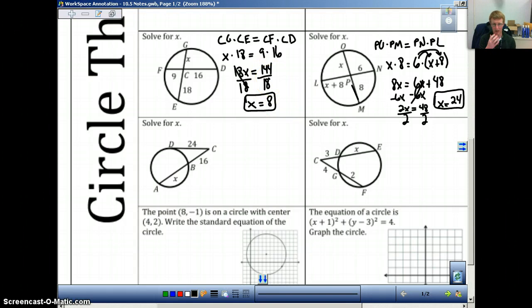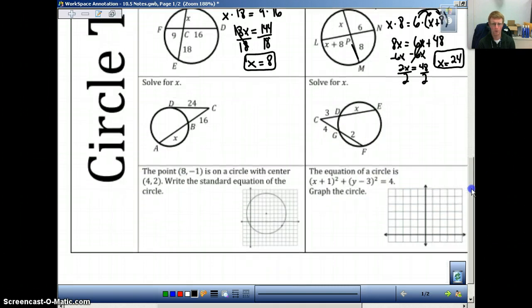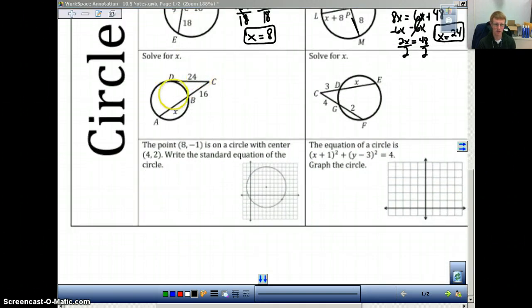So, let's do this one down here. This one's a little bit more difficult than this one over here. So actually, I take that back. Let's do this one. I think this one's a little bit more difficult. So, we'll do the tangent one, and then I'll let you do the secant one on your own. So, for this one, this is a tangent and a secant.